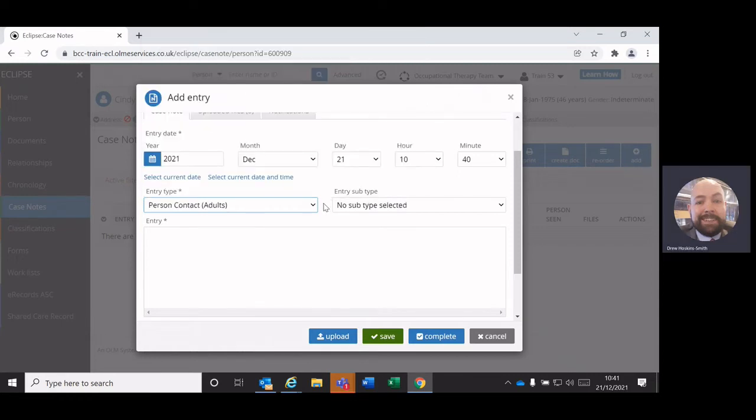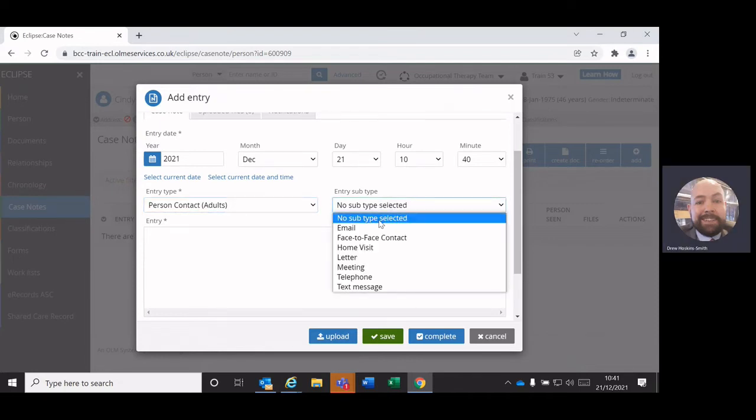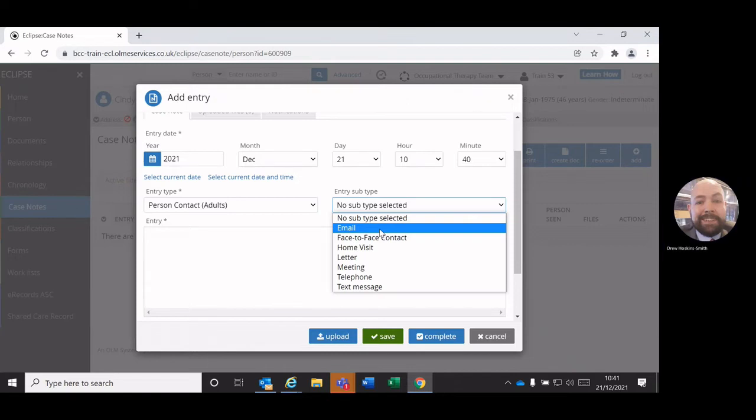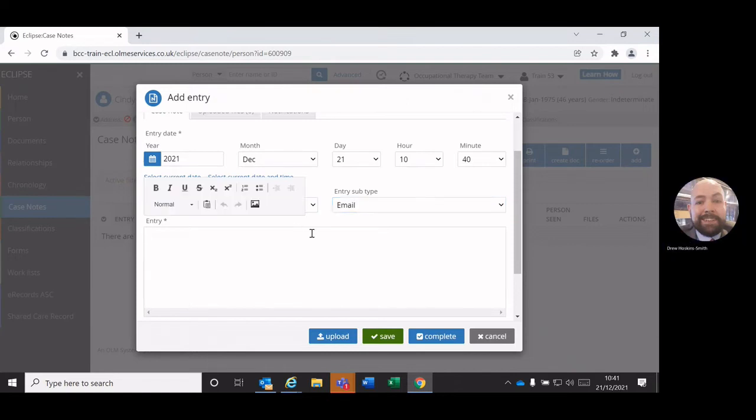I'm going to select the person contact and show you that from the subtype. Not all entry types have subtypes, and you don't need to select a subtype, but we could, for instance, select that we've received an email. You could then put in a brief summary, as you need to select something for an entry.